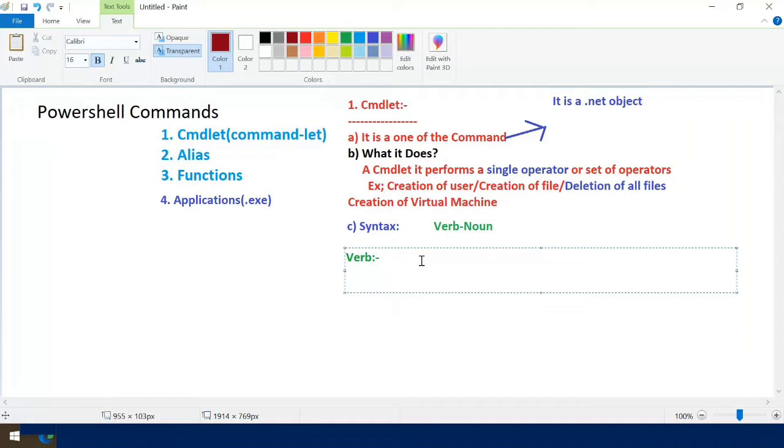A general action, a single action. And if I ask the same thing for noun: name of the object, name of any object, like a person's name. Am I right?